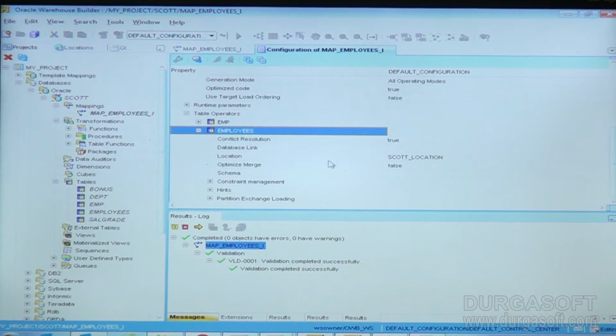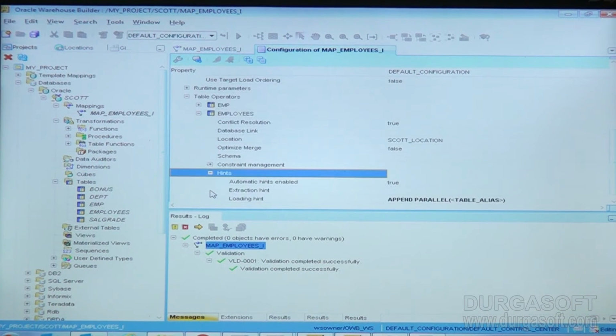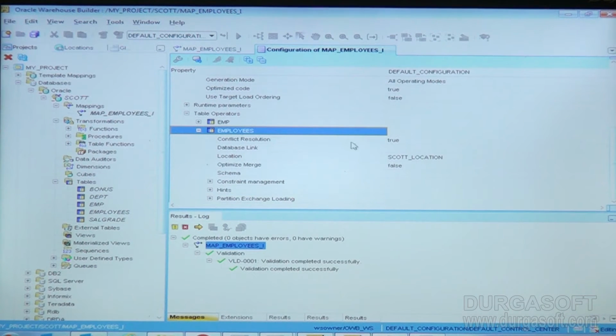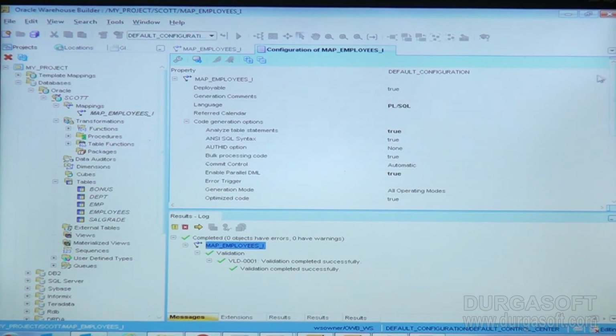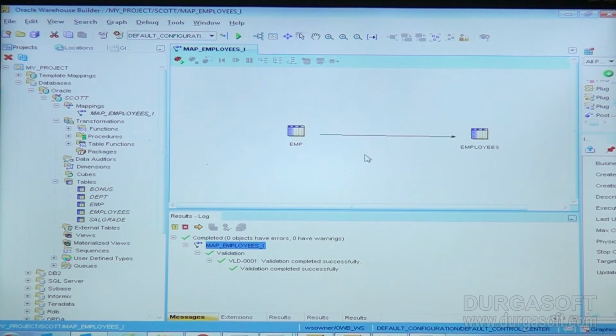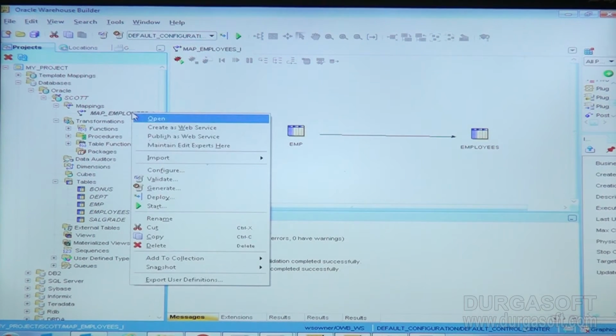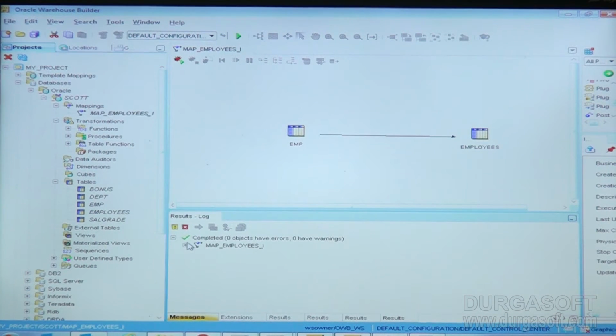These details will be populated based on your table properties. Okay, so we have configured our mapping also. So now everything is ready. After configuration you can validate again. Fine. Everything is looking good.